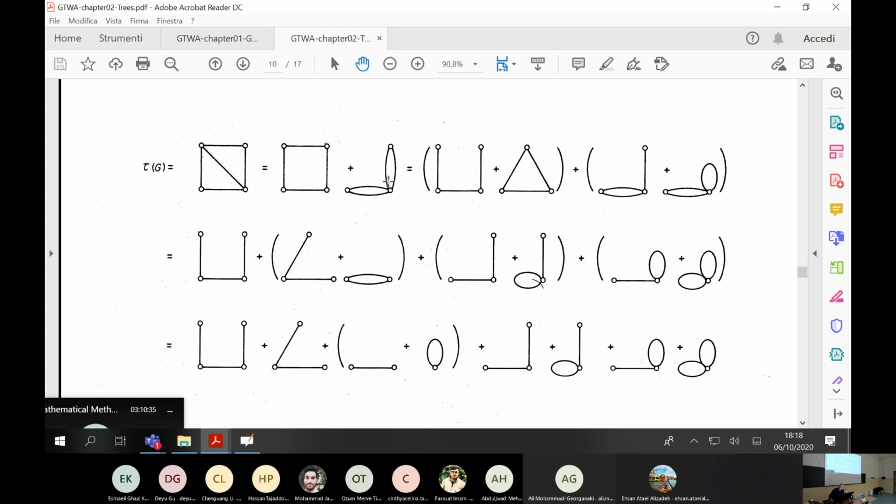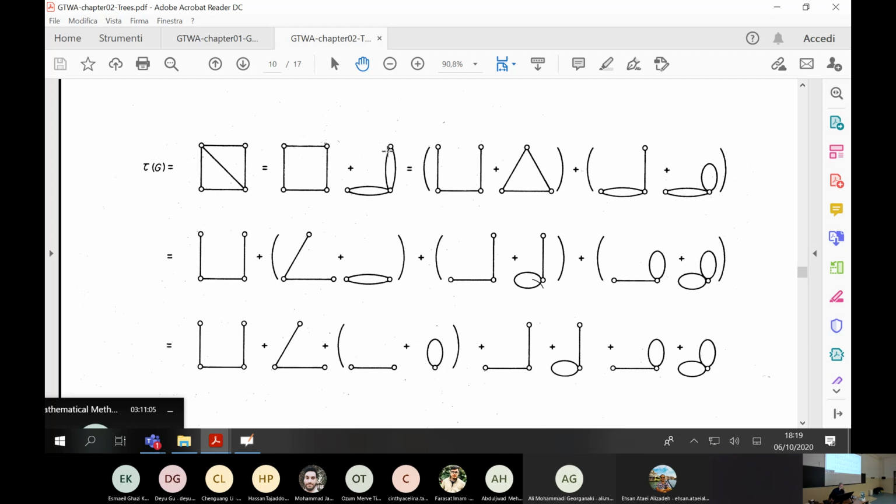Take this. We can do the same thing here, taking one of these two multiple edges. Say we take E as this edge. Okay, so on one side we delete it, on the other side we contract it. And so here it draws its vertex, and this other multiple edge becomes a loop here.